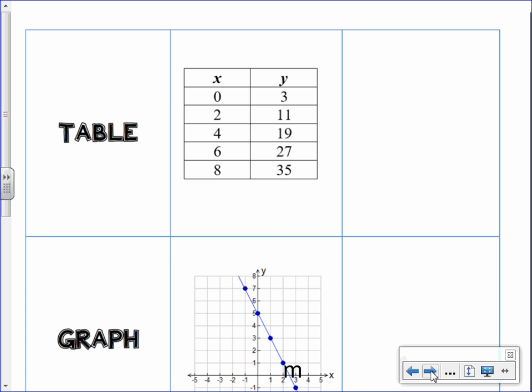We're going to start with table. Okay, so first, you need to pick 2 points. It does not matter. If Sam wants to pick these 2, Catherine wants to pick these 2, and I want to pick these 2, it doesn't matter. You're still going to get the same answer. I always just pick the ones that are positives, because I don't want to deal with negatives, and typically I just pick the first 2. And I typically will always pick the one with 0, because it makes it easier. You can pick any 2 you want, but for now, pick the same as me. I'm just going to pick this one and this one. So the first step is pick your 2 points. So I'm picking (0, 3) and (2, 11).